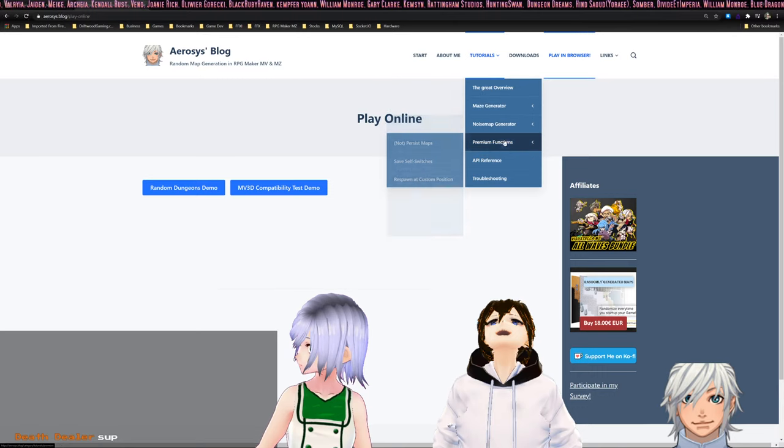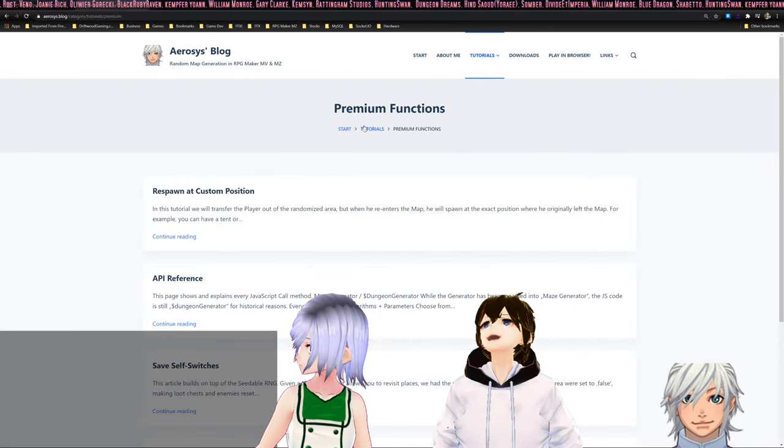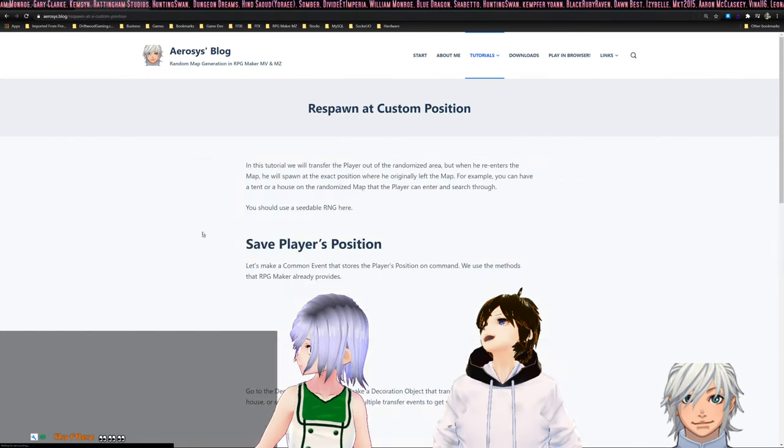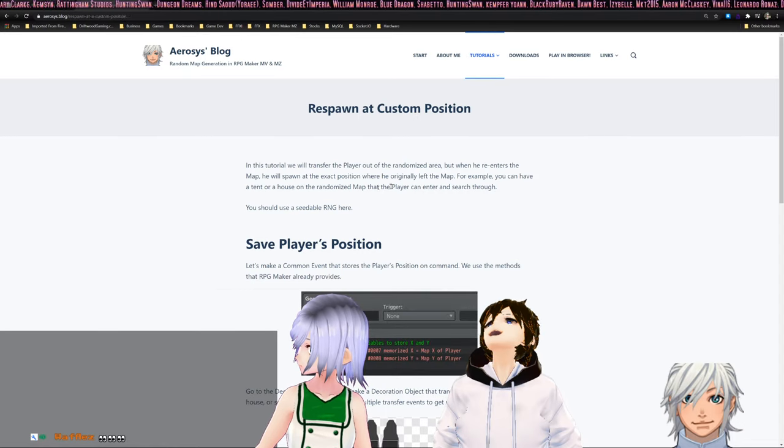Tutorials. Premium functions. Okay, let's look at some premium functions here. Respawn at custom position. In this tutorial, we will transfer the player out of the randomized area, but when he re-enters the map, he will spawn at the exact position where he originally left the map. For example, if you have a tent or a house on the randomized map that the player can enter and search through, you should use a seedable RNG here.